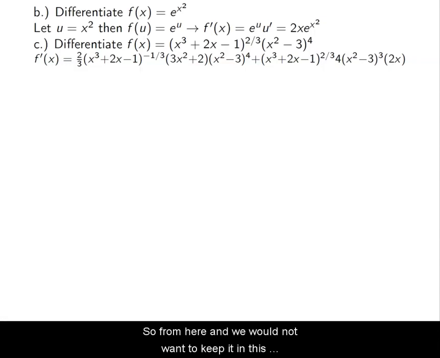So from here, we would not want to keep it in this form. If possible, we would want to simplify, which we can, because you can see I have one term and another term. Remember, a term is always separated by a plus or a subtraction sign. So a group of multiplications plus or minus another group of multiplications. So the things that I have in common are a constant. Okay, I have 2 and 4. Here I have a 2, so I have at least a 2 in common everywhere.